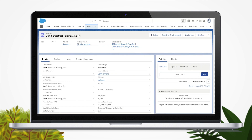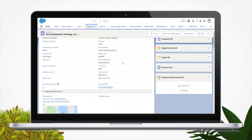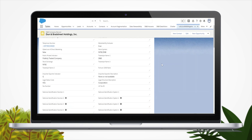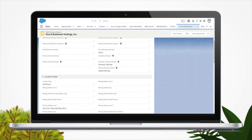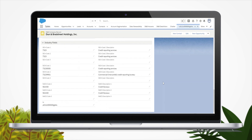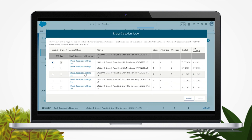This also prevents duplicates from being created at the point of data entry. Admins can customize rules to suit their needs, including matching rules, restricting access based on profile, allowing or preventing duplicate creation, and choosing your pre-fill mappings. Optimizer also provides automated enrichment and maintenance, delivering more than 100 fields of data to ensure a robust view of your customers and prospects. This includes firmographic details such as location, industry, size, sales and revenue figures, family hierarchies, and much more.